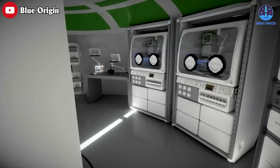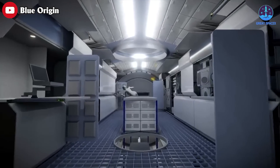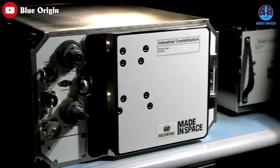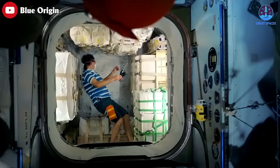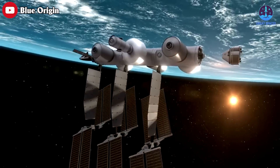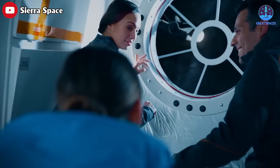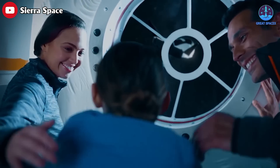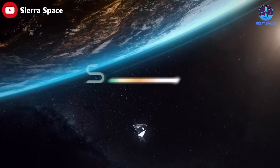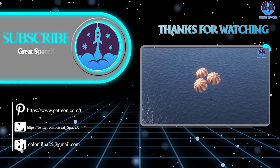"LIFE represents the essential technology developments needed to one day enable humans to live and work in space," said Sierra Space CEO Tom Vice. "Habitat units are a key element in Sierra Space's platform in space, and this crucial milestone illustrates that our team has exceeded programmatic requirements that validate critical aspects of the LIFE design. These results will propel us in 2023 as we mature the technology via full-scale development and continue toward full NASA certification."